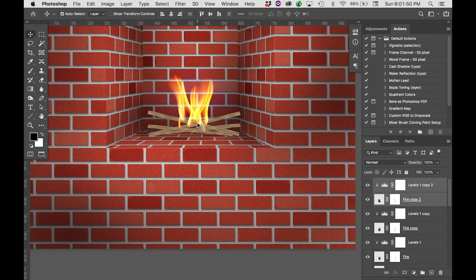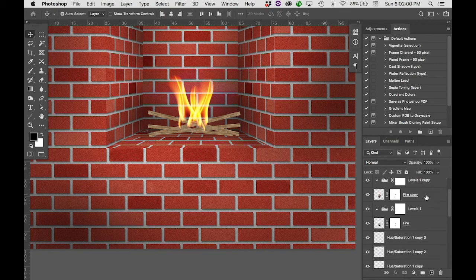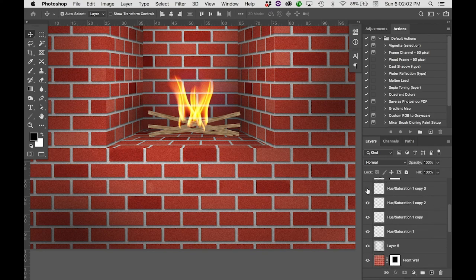There's my fire. Now, if these sticks were really on fire, they would probably be darkened quite a lot, wouldn't they? So I'm going to do some shading, much like I did around the inside of the fireplace. I'm going to do some shading around in here. Here's my stick layers, which are very non-creatively named. Actually, I'll call this stick 1. So there's my sticks.